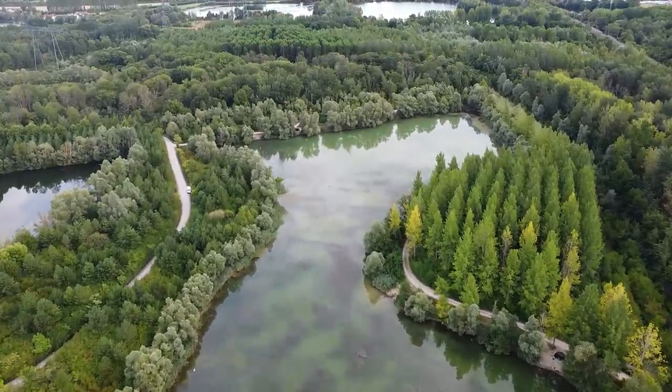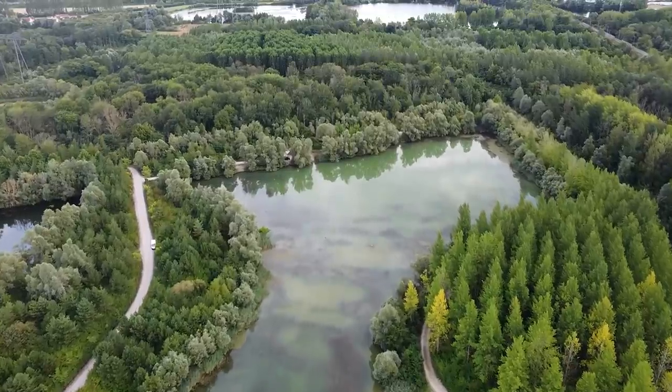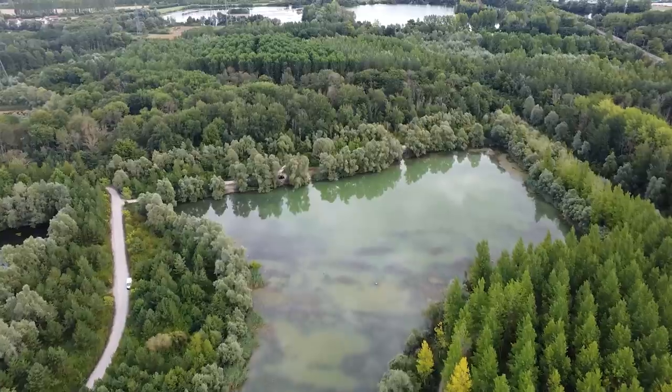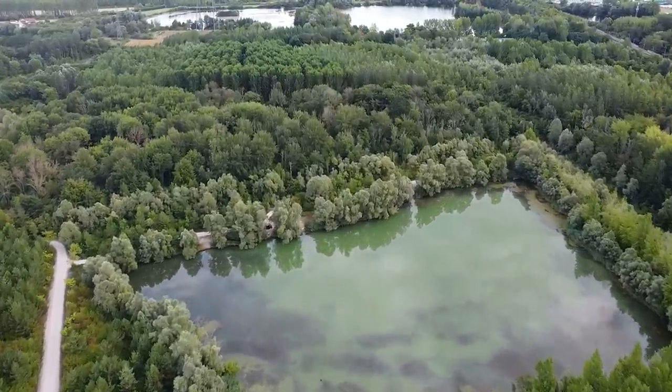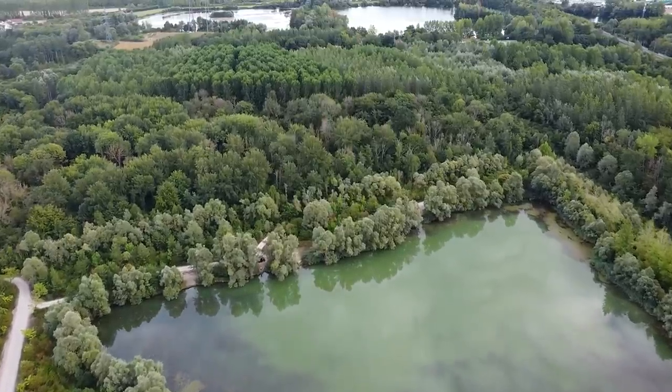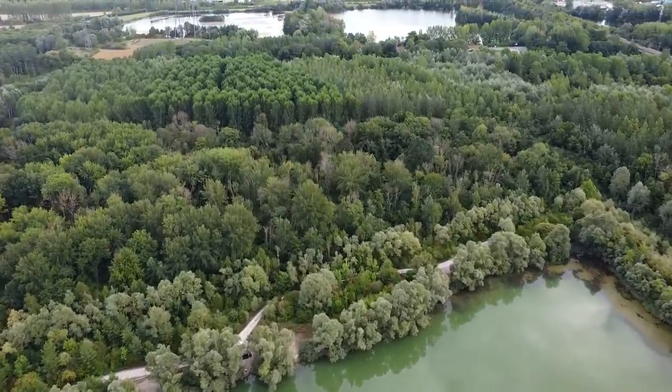That area of the lake is a little bit more weedy, but obviously I can see from the drone, because I've had it up to get some shots of the lake, there's plenty of clear spots over there. And yeah, the main bowl of the water, you've just got a little bit of weed in the margins, and then it just shelves right off, and there's no weed whatsoever.